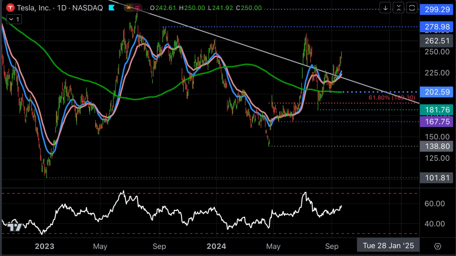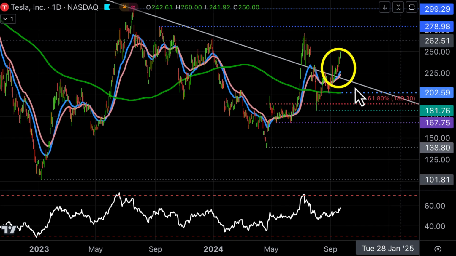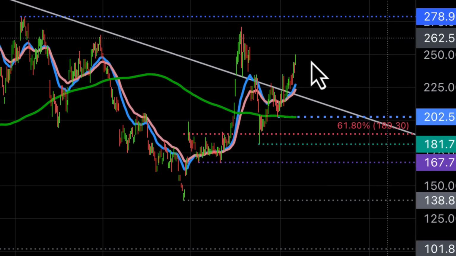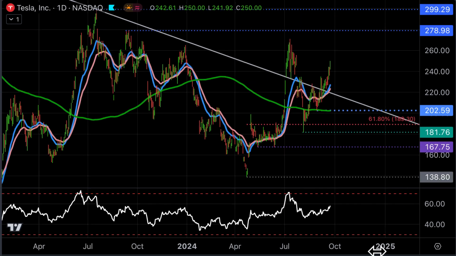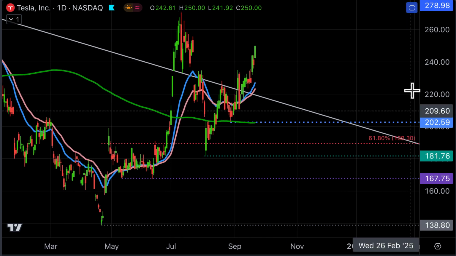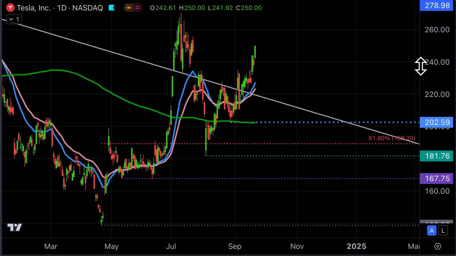Okay, so another important thing is that Tesla has just recently broken out again through this trendline resistance, and also the most recent high that it made right there. So that's a good sign. We're seeing signs of strength here in Tesla stock. It's surging higher, and as a matter of fact, Tesla stock is not that far away from the highs it made just before that drop that occurred there.